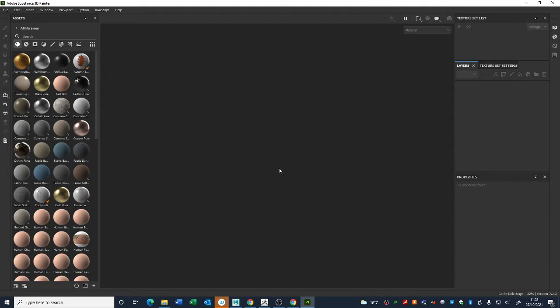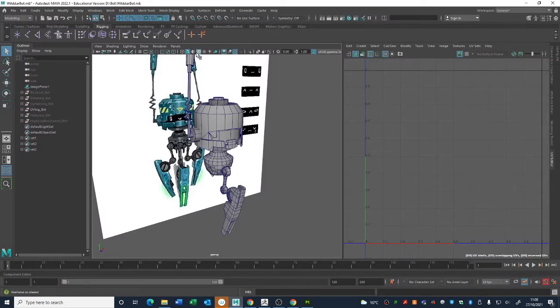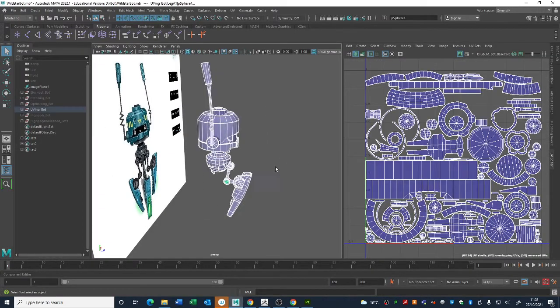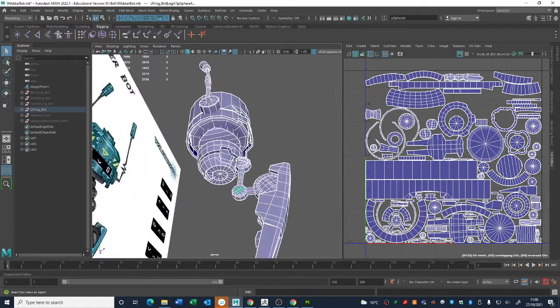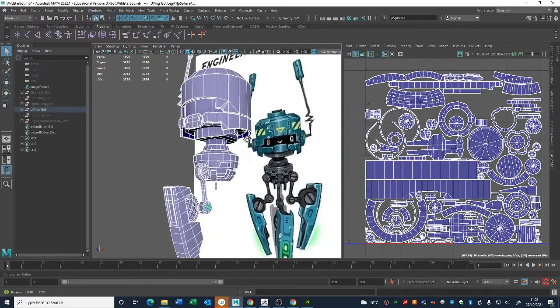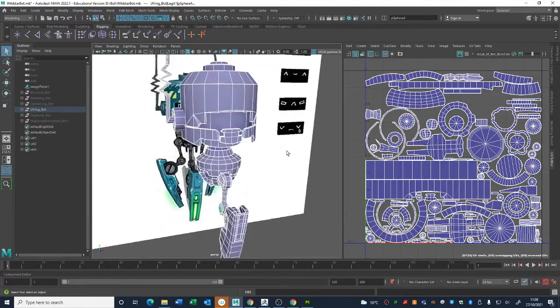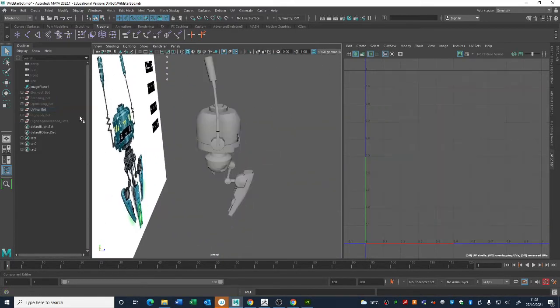Now, let's just put our model here, our UV'd model that we've UV'd already. We're pretty much finished with the modeling. We've done our UVs. We've optimized it. It's pretty much ready. We don't have any of the copies of the legs and stuff for the antenna in there. We just want what we have here. So how do we do that?